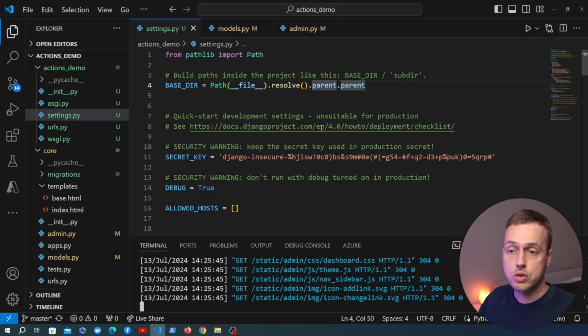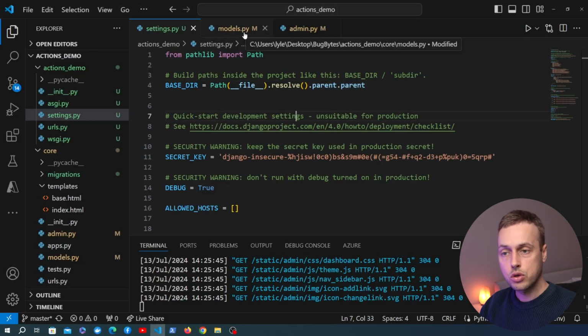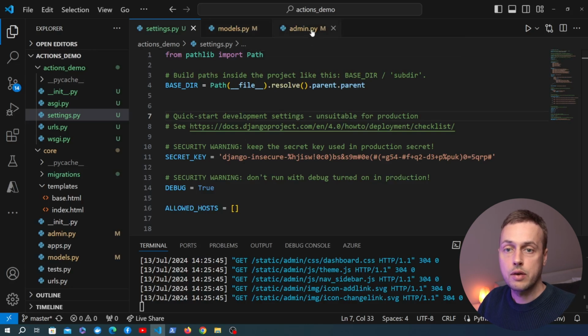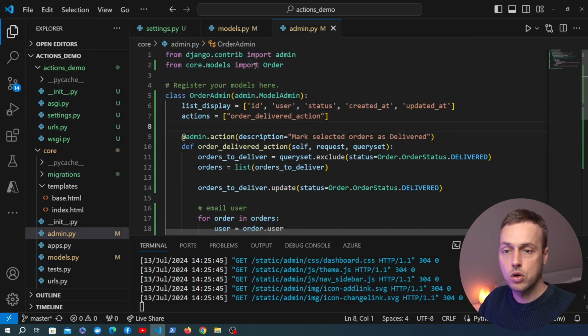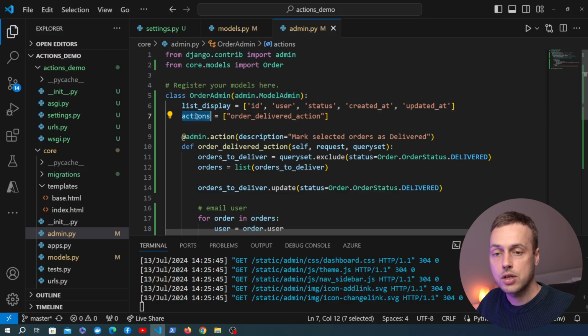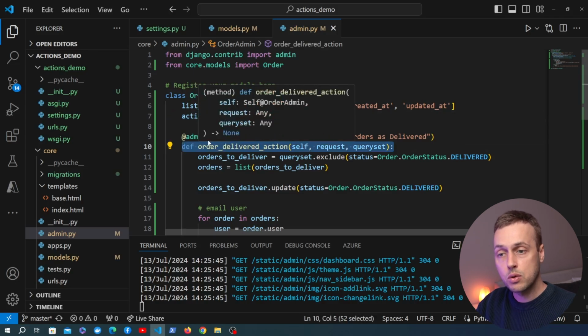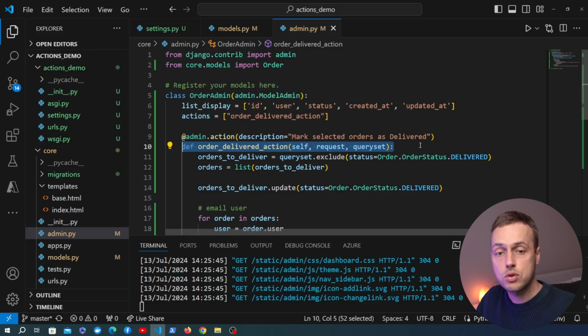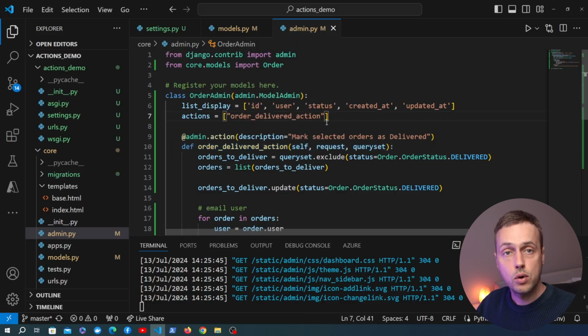I'm going to open VS Code, and I have a very basic Django project open here. And this is based on the code from a previous video that we did on Django admin action functions. And if we go to admin.py, I'm going to scroll to the top here. We have this order model in our application, and we've created an order admin class. And we have a custom action called order delivered action that we have within this class. I've removed the one that was very similar to that from the previous video, so we can see that we only have one of these admin functions. But you don't need to watch the previous video in order to follow along with this one.